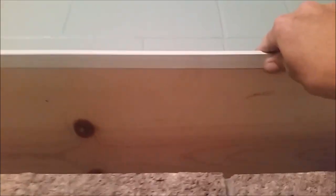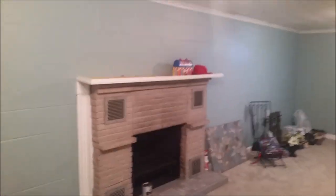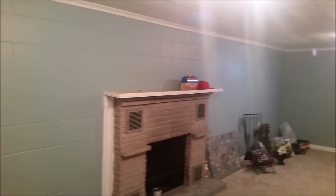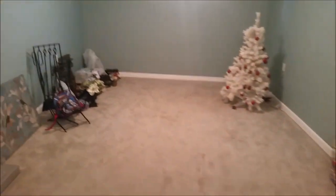So this was originally going to be the top of it, and I started looking at how pretty that was, and I wondered about staining it with the gel stain, a darker color, to have a little bit of dark color here. Now I know a lot of people are doing wood accents and whole walls around the fireplace and above the fireplace. I think that this room would look really great having this wall here, one of those wood plank walls. But then you get into vinyl plank flooring if they want to add that.